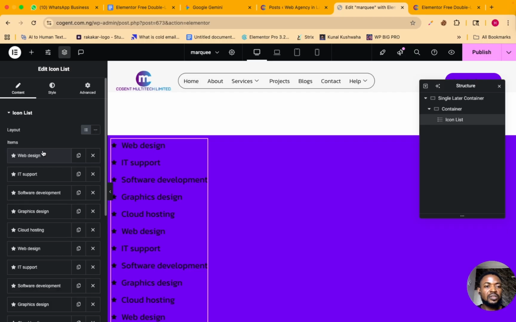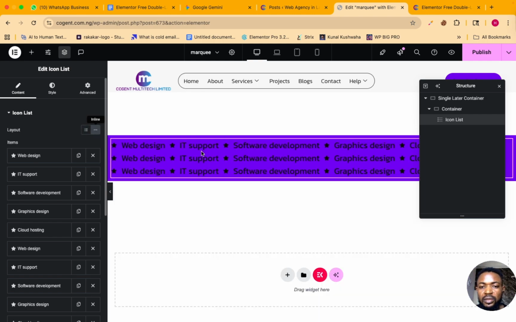Now you can see everything is on a straight line. We don't want it to be on a straight line. We want it to be aligned so everything can just slide as a row, probably as a column, sorry. So you can see we are having this way. What we want is not something this way. We want it to be in a single line.